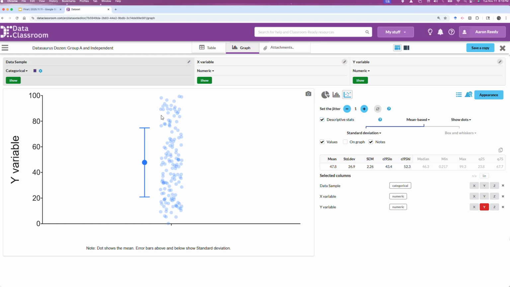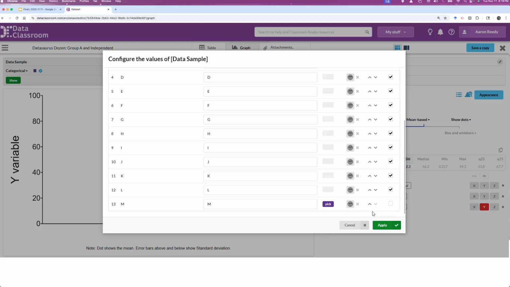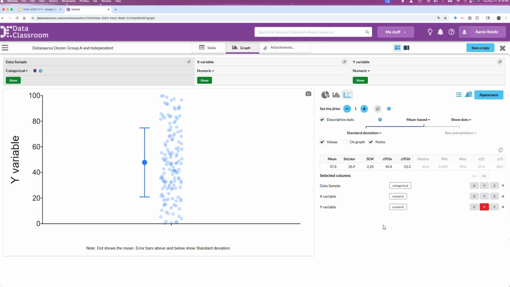I'm going to now focus on a different group. So instead of M, we're going to look at L. So I excluded M and I included L. And I'm going to look at this again, and we see the mean is unchanged, right? So different group of data, same mean, same standard deviation, but they're not the same data set, right? And if we were just looking at the numbers, those descriptive statistics, we might conclude that these were exactly the same. And you also might be saying, well, they don't look that different to me right now, right?